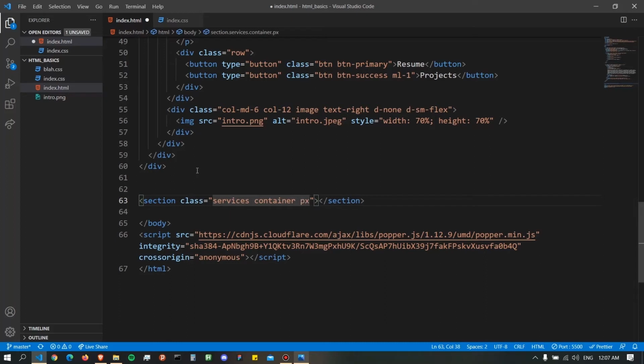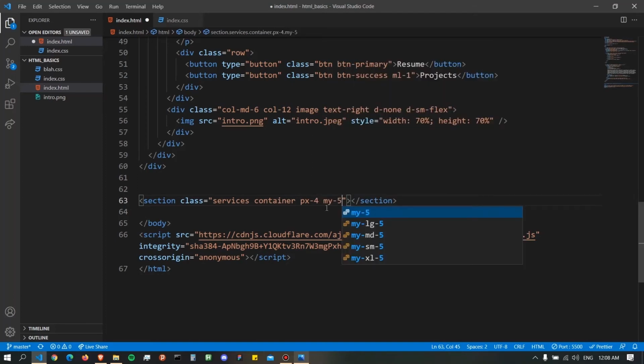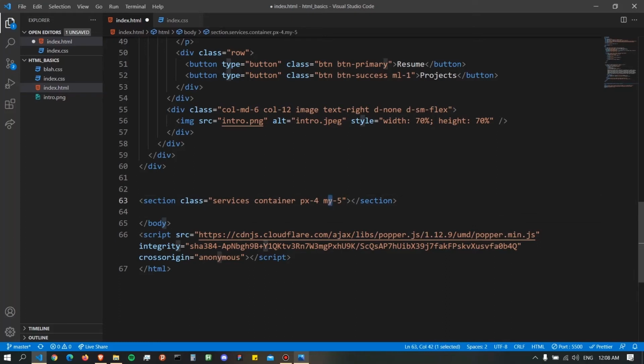Let's give the padding in x axis of 4. So this means from left and right side padding will be of 4 rems and margin y of 5. So in the y axis, that is top and bottom, the margin would be of 5 rems.